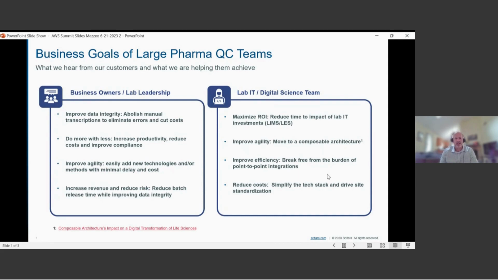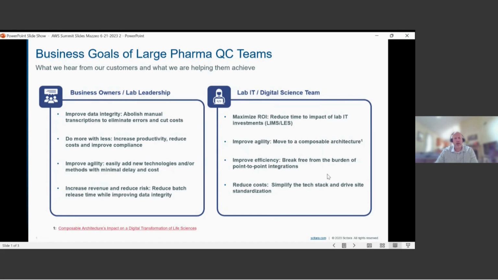It's kind of interesting in today's digital era that there's still a lot of manual transcription of sample sets into instruments and instrument results into LIMS going on. And obviously there are a lot of issues with that, not the least of which is data integrity challenges. So by eliminating those, you can eliminate errors, and you can also save a significant amount of money. So that's probably the number 1 driver, I would say.